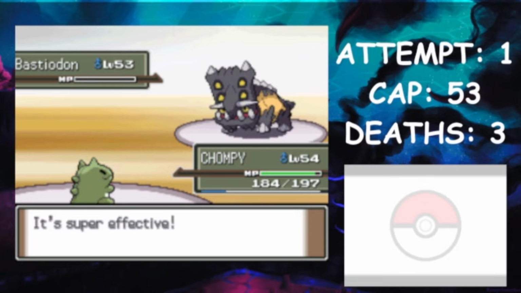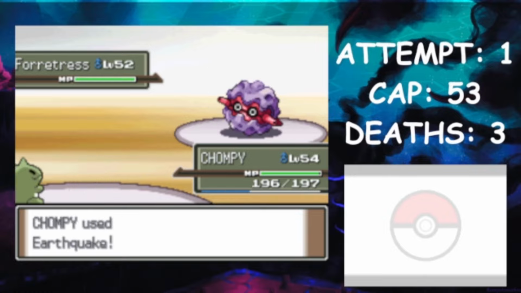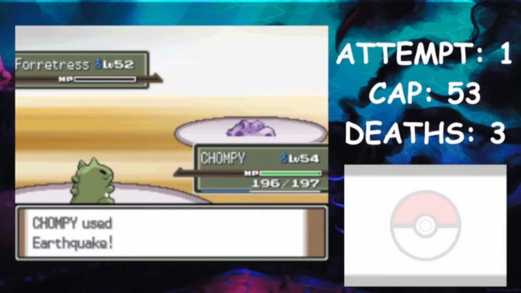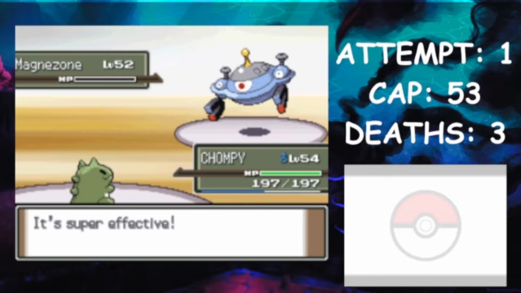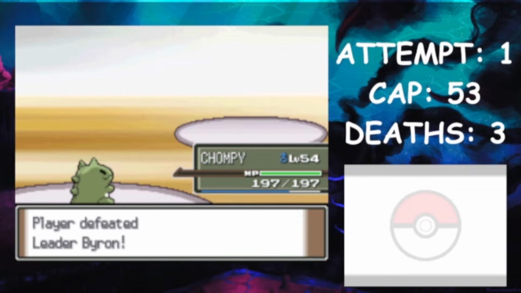Next up's Bastiodon, that goes down to an Earthquake as well. We take down Forretress with a one shot after, and now lastly we've got Magnezone, who again is not surviving a +6 Earthquake. It's not even surviving a regular Earthquake, so we finish off Byron and earn ourselves the 6th gym badge of the run.